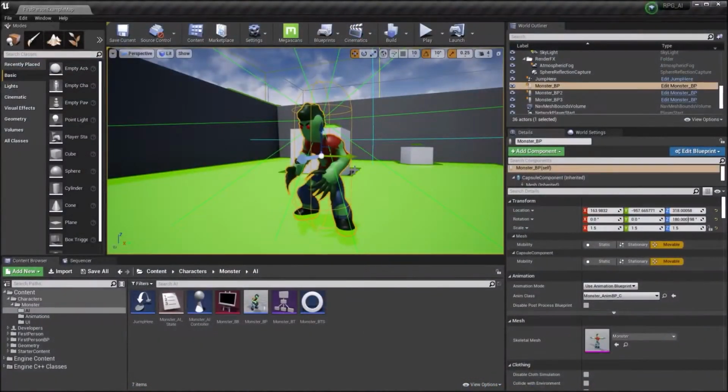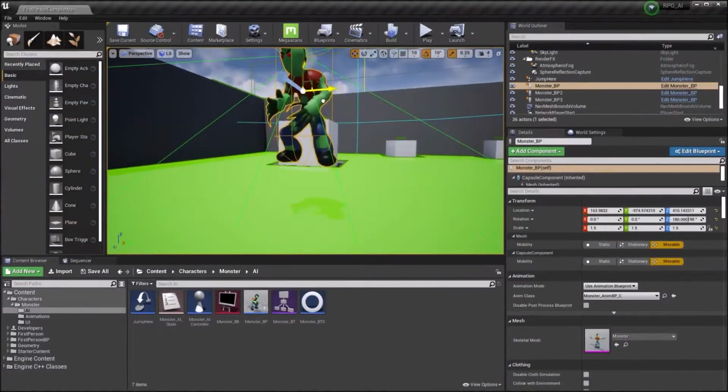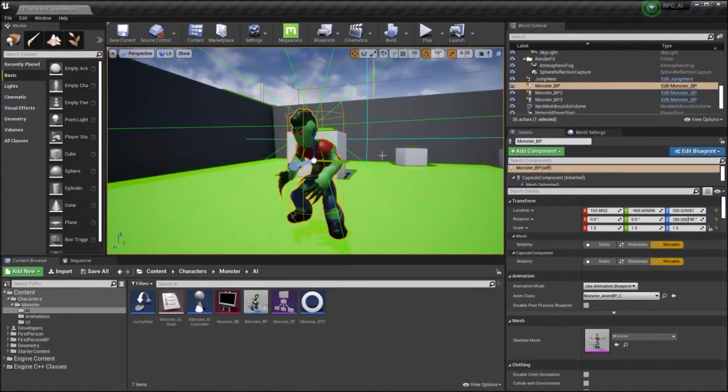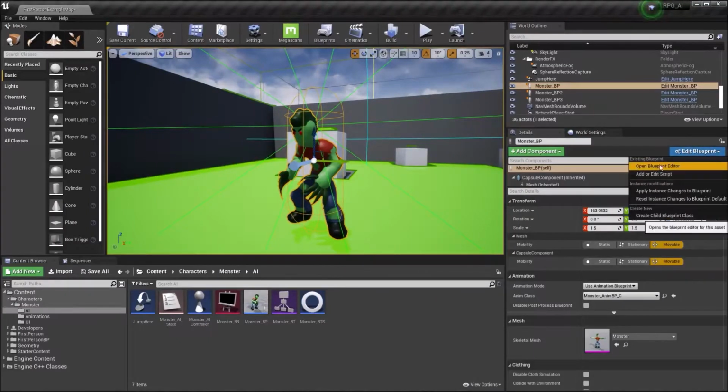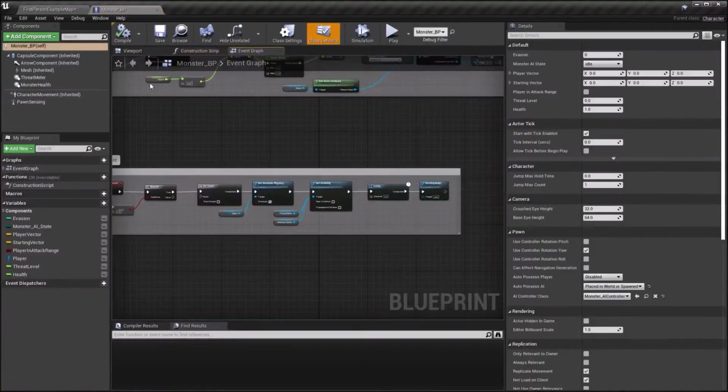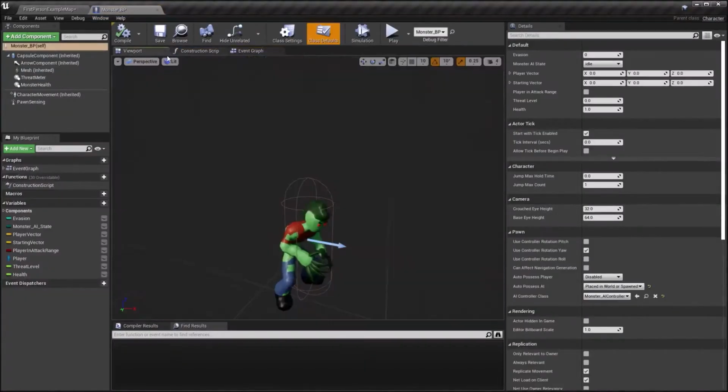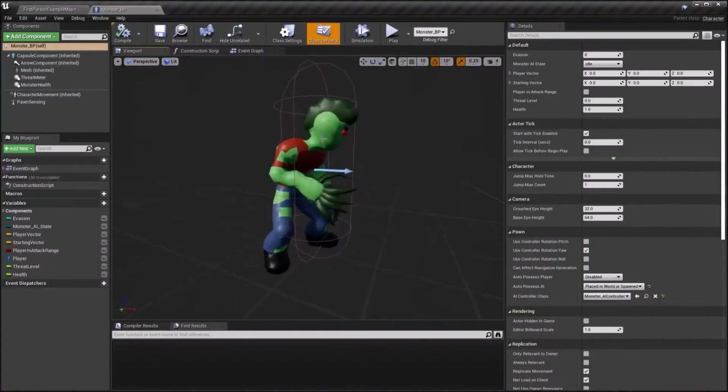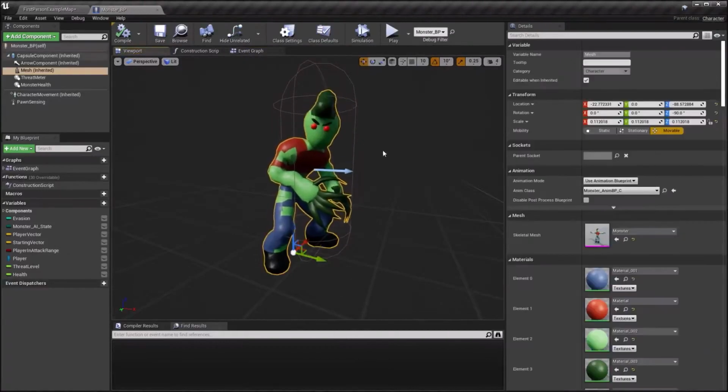Let's make some final adjustments to our monster BP character. So I'm going to click on him and I'm going to click edit blueprint, open blueprint editor. I'm going to head over to the viewport and I'm going to click on the mesh, skeletal mesh.